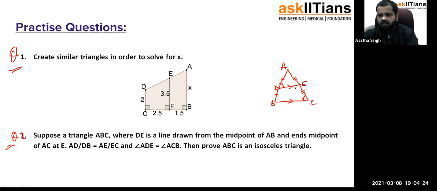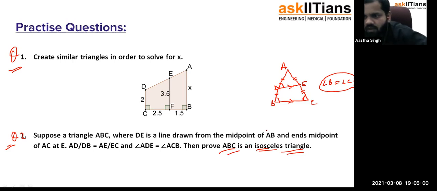This is what we know, guys, right? These lines are parallel. If these lines are parallel, then your angle ADE will be equal to your angle of what? Angle of ABC or not? Why? Because of corresponding angles, right? And your ADE angle was equal to this C angle. It means your angle B will be equal to angle C. And if B is equal to C, it means it is an isosceles triangle, right? It is that easy. Just go through the figure and observe what is going on. Here it is already given that ADE is equal to ACE and these lines are parallel. Why parallel? Because the ratios are equal. Reverse of BPT, okay? So I think you can easily do this.